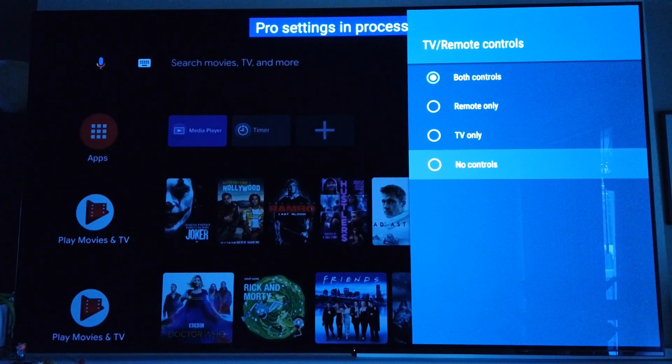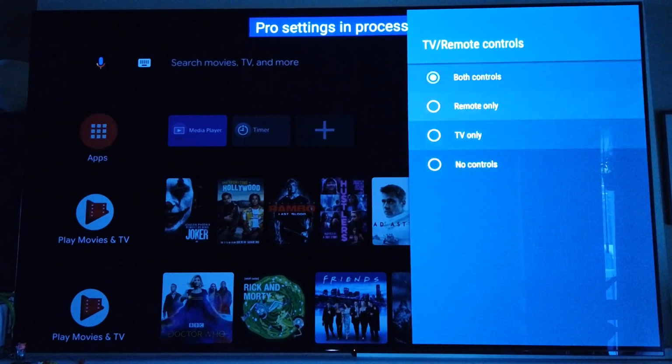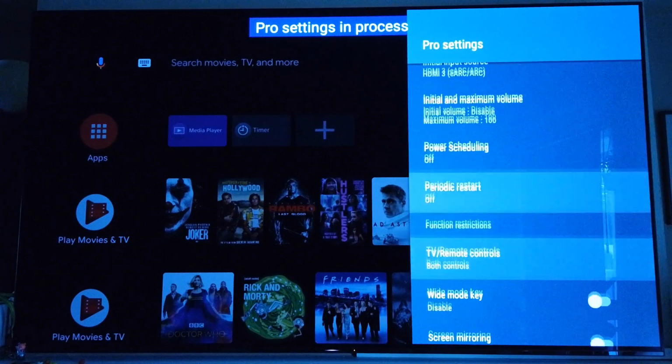We don't want the TV to ever shut off. We don't want the TV to ever be messed with for any reason. We give you all of those options. For my example here, we're going to keep both controls available.